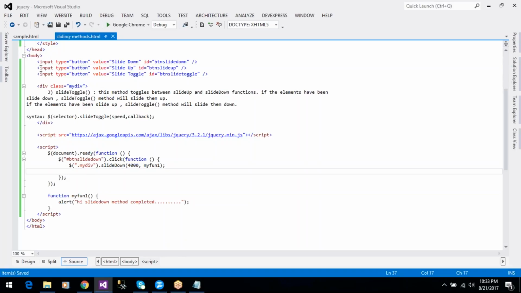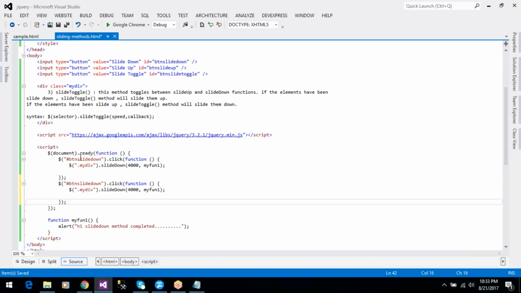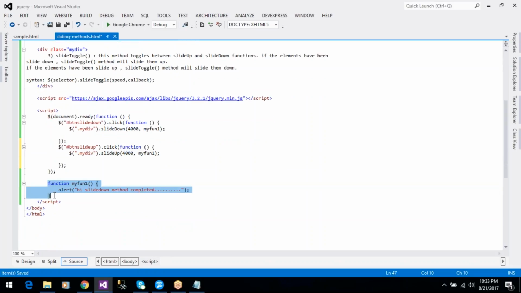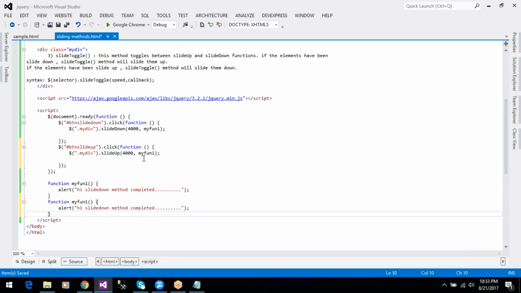Again, next you can click on slide up. This effect will work on the div tag. Slide up, and I want to execute another function after completing this slideUp.